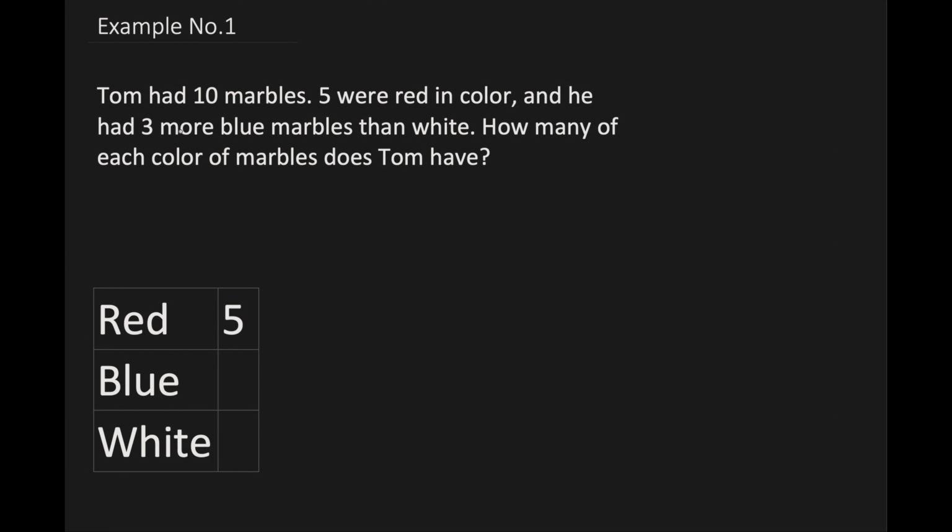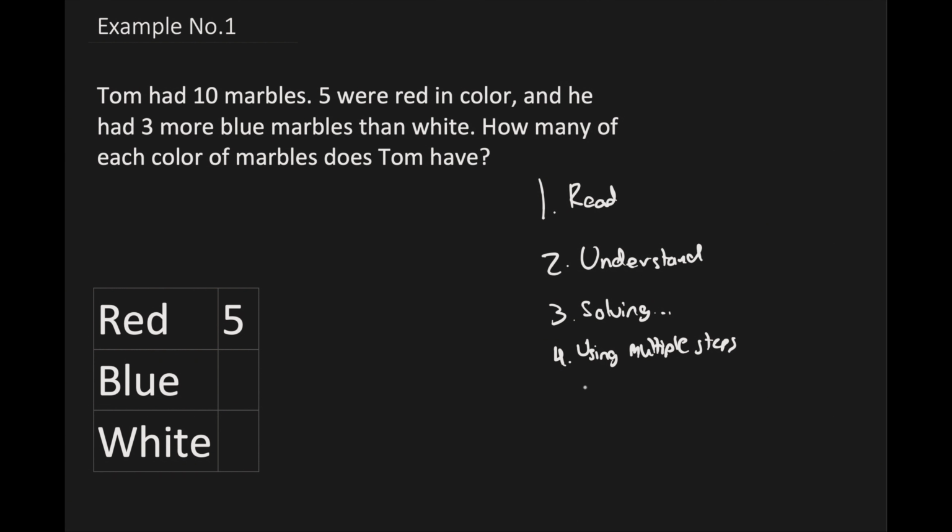Alright guys, we're going to start this off with an example. This is a word problem, in case you're wondering. We have 5 steps to solve this problem, or 4 if you count technicalities, but I'm going to call it 5. The first step is read the problem. The second step is understanding the problem. Then the third step is solving using multiple steps. And then the last one is the answer.